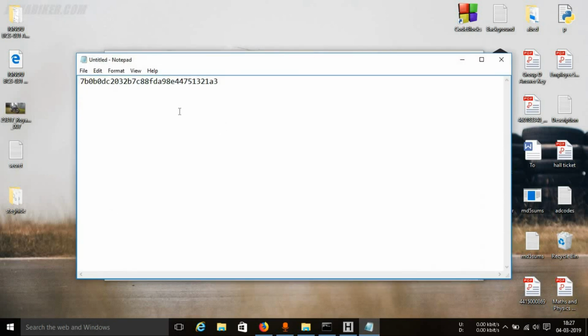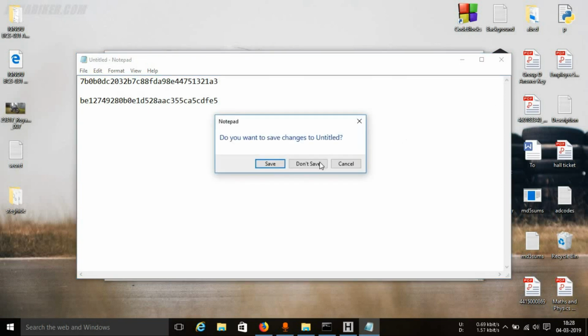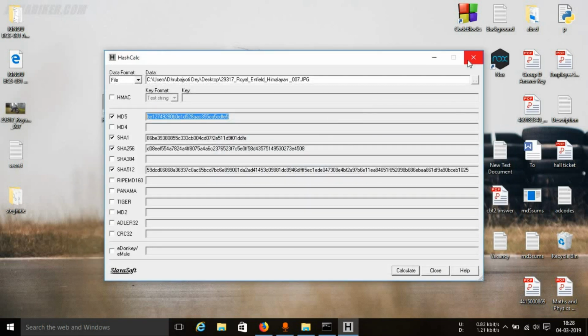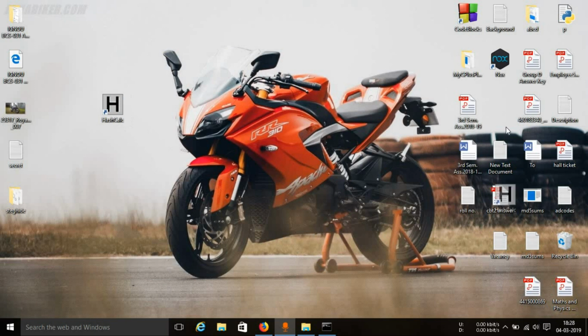you can see that the hash has completely changed. Both the hashes are completely different. It's not that only a certain portion of the hash has changed, but the entire hash has changed. This gives a confirmation as to whether some modification has been done on that file or not by any means. Alright, now it's time to retrieve whatever we have stored inside that.